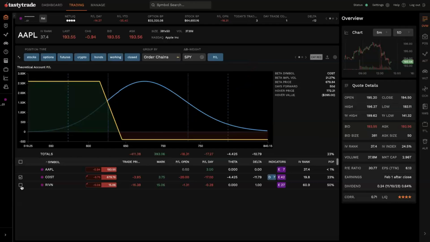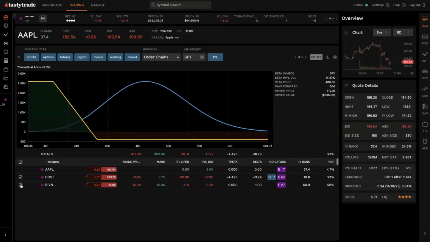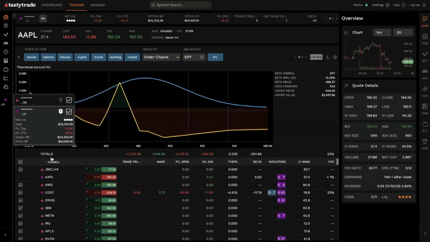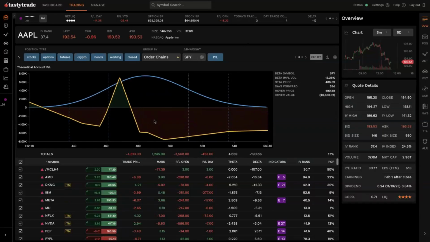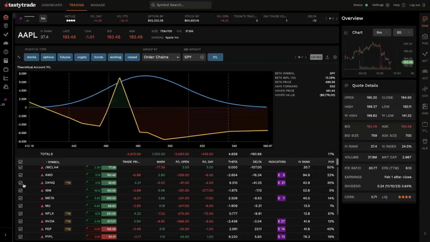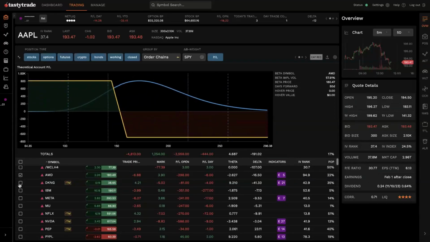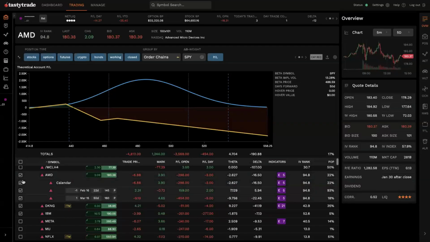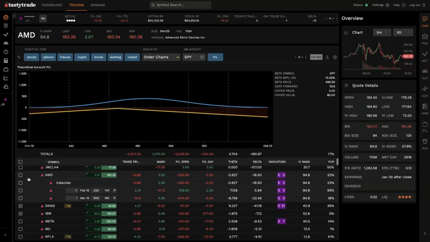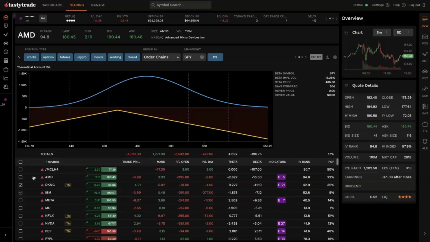And then as you look to add other positions or all of your positions, maybe let's actually show our pink account here. Show the pink account, get rid of that guy. And you can see a more broken down view of your entire portfolio, or maybe we want to just look at a few positions together. We could select 3 different positions and see how that plays against SPY, and see, hey, maybe my portfolio is a little net bearish based on SPY right now, or bullish. Maybe you want to look to take some actions or manage your positions accordingly. So I hope that answers your question, Peter, on that feature there.